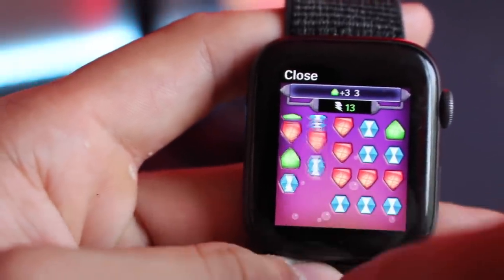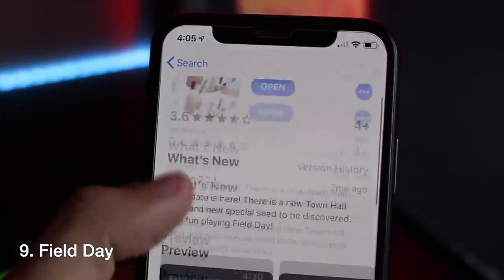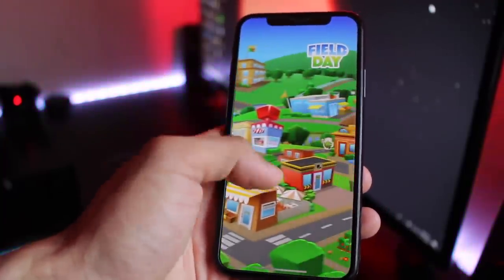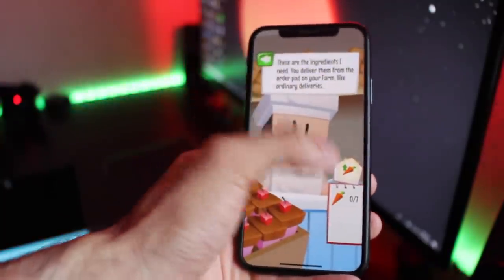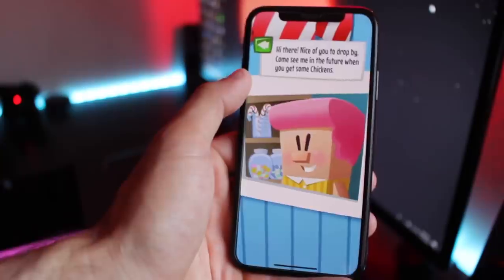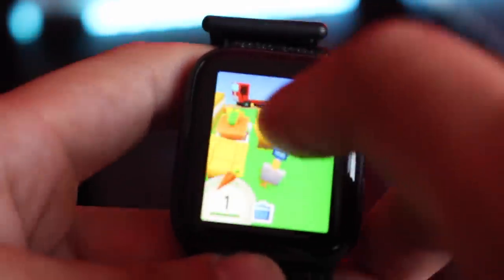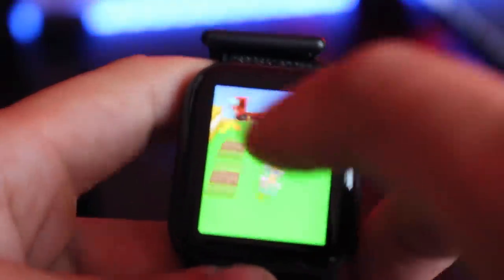Continuing to cover grinding-style games, go ahead and check out Field Day. It's a companion app game that you can run on your iPhone to do simple quests to help the town folks, who then reward you with new products that you can produce and sell to make money faster. You interact with the town folks on the companion app to unlock new quests, which reward you with new products to produce. You can then continue the grind on your Apple Watch where you actually place these items and crop them to sell and make more money.